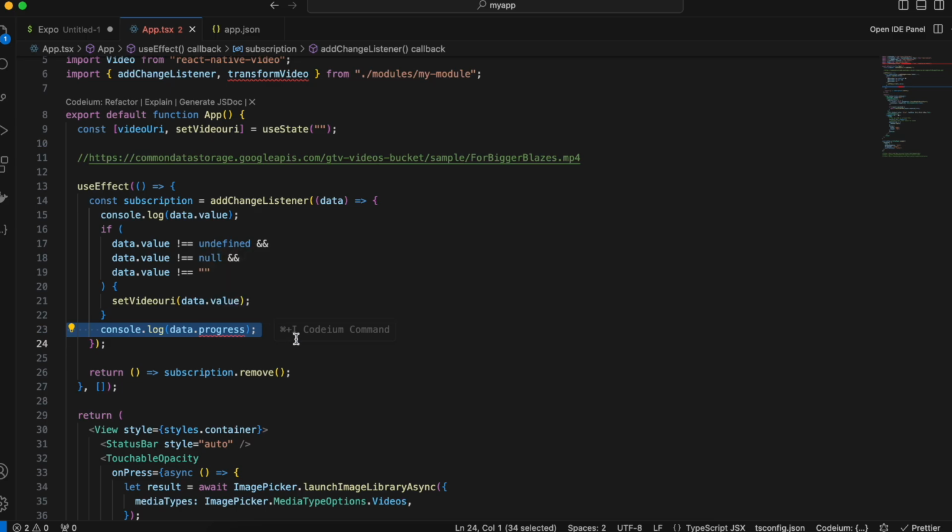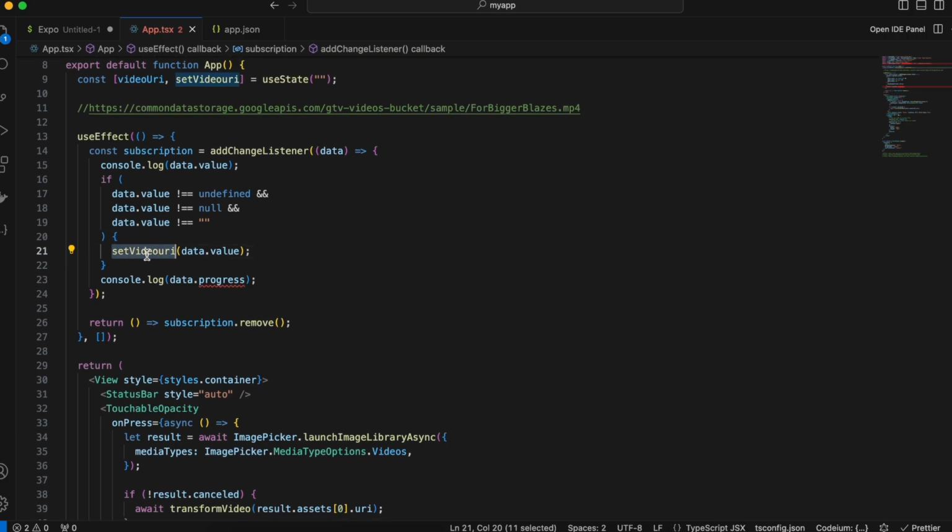So I'll explain it to you now. Basically progress state will be 0, 1 and 2. So 1 and 2 basically mean that the conversion is happening. 0 means the conversion is either finished or it has resulted in an error, and the actual progress will go from 0 to 100. Now if it is an extremely small video, the value might not reach 100. So with the help of progress state, you can understand whether the conversion has finished or not, because it goes back to 0. I'll show you inside Metro Bundler once I show you the output, so that you will be much more aware of what exactly I'm trying to say.